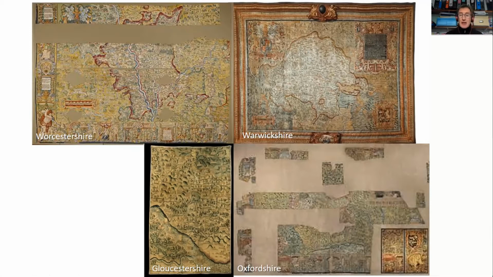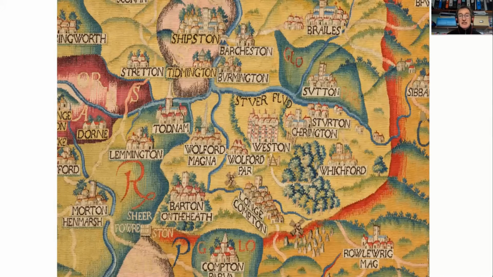So Sheldon would have appeared to be at the centre of the world. Everybody walking past, there is Weston House at the centre of the world, and let's see what it looked like. There it is. You can see Weston in the middle here. There it is, a wonderful 3D representation of all the towns and villages in this part of the country.